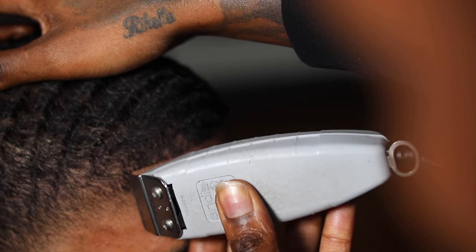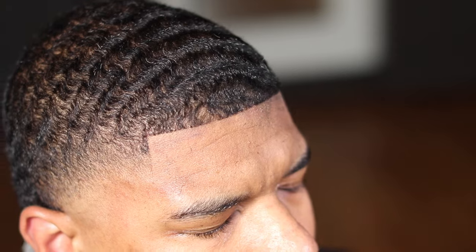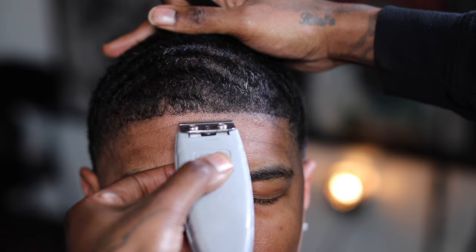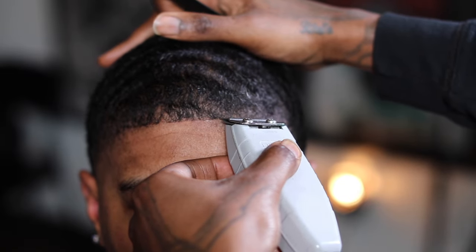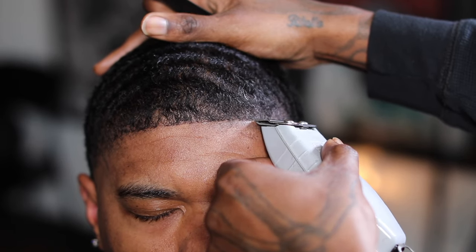If you are a beginner, don't grow your hair out too long when doing waves, because then you'll mess up your pattern — especially if you're not consistent and don't really know the processes. Make sure you get your hair cut often, but at the right length. Don't go too low or too high, just right. Make sure you communicate that with your barber by having a picture or telling them the specific guard number — like one and one, two, or one and a half — so there are no mishaps.